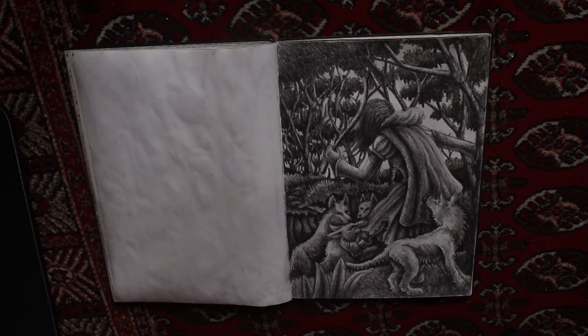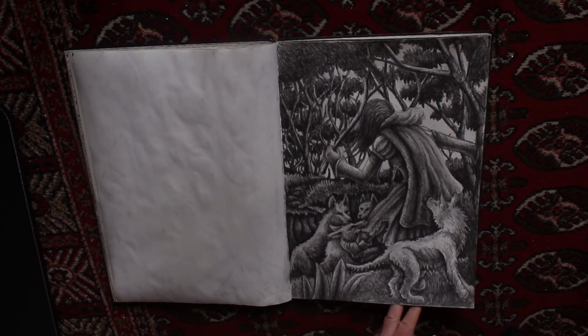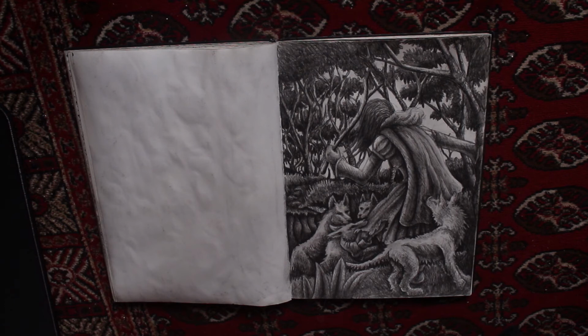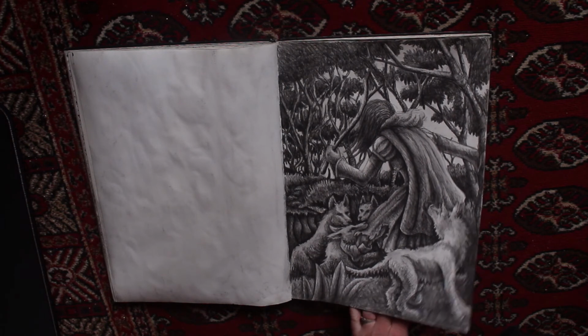But I like this one a lot. Little Red Riding Hood having a much more realistic experience with wolves in a forest. Obviously it's not very cheerful, but I like it. I think it feels desperate, which I find quite hard to capture, if you know what I mean. And I think other artists do. Often you'll see classical paintings from a long time ago, and they're all beautifully drawn, but they look like they're pinned there, you know.